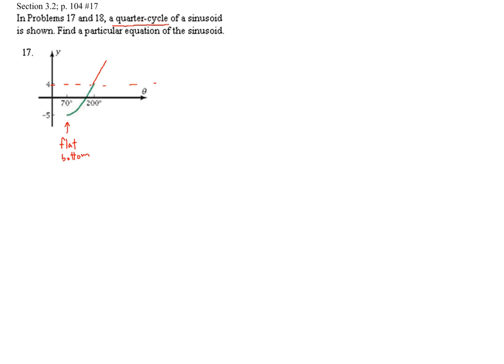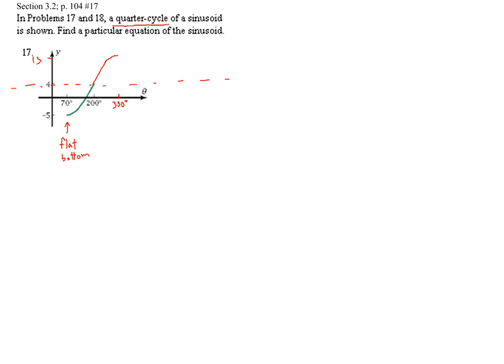So this is the sinusoidal axis here. And since it goes 9 units from the bottom to the middle, it's going to go 9 more units to the top. So 9 plus 4 is 13. So I'm going to go ahead and draw 13 on here, and it's going to go up to the top. And let's think about this. How many more degrees is it going to take before I get to that peak at 13? Well, a quarter period was 70 to 200, so a quarter period again would be another 130 degrees. So this peak is going to happen at 330 degrees.